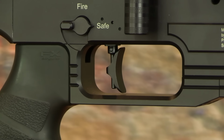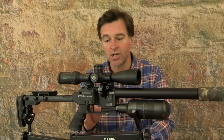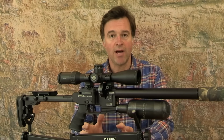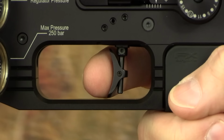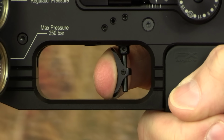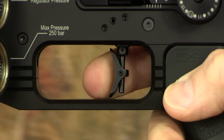Now, it's got a really nice match type blade which is adjustable for height and angle. The actual mechanism is also adjustable, but this one was fine straight from the factory. The first stage weight and travel felt fairly typical. That then came to a really obvious stop before a crisp and completely creep-free second stage break.